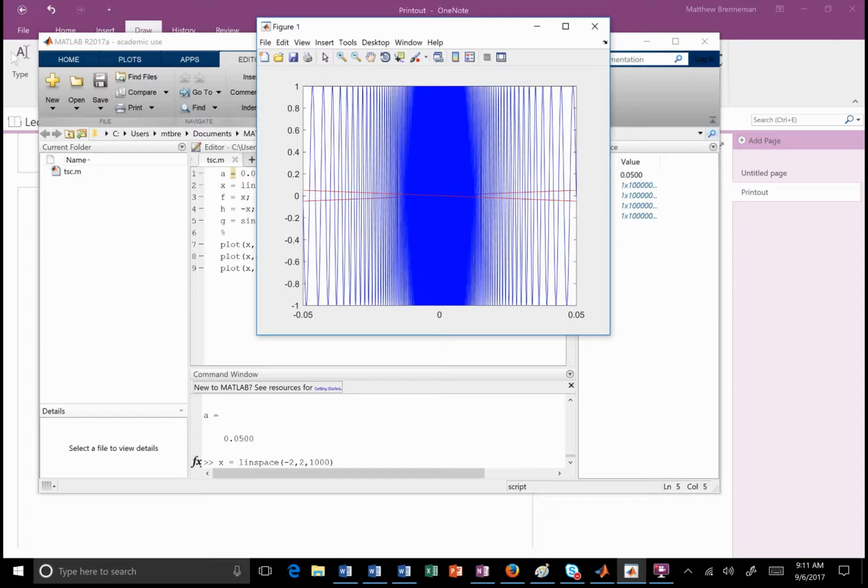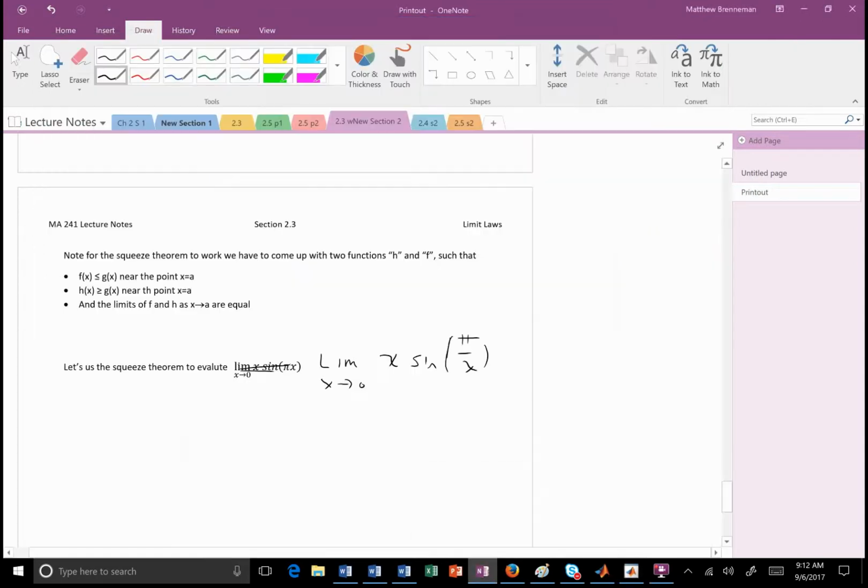Okay, but here's the key point. I want to go back and just kind of talk about how to find these functions really quick. So this function does not converge as x approaches 0. You can see there's no value. What has to happen when a function approaches 0? You have to converge to this value. This function is not converging. So I want to just give you a few really quick rules, and we'll move on.